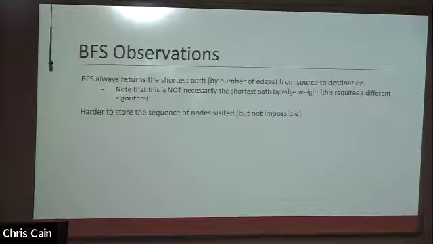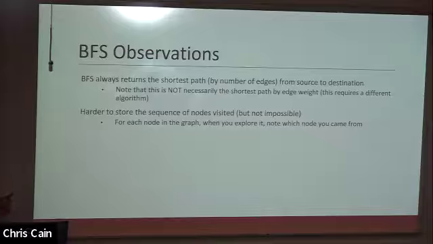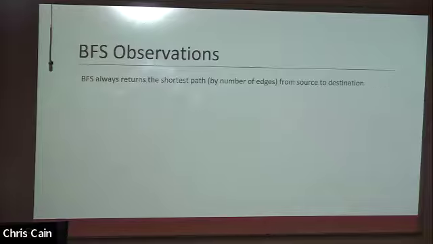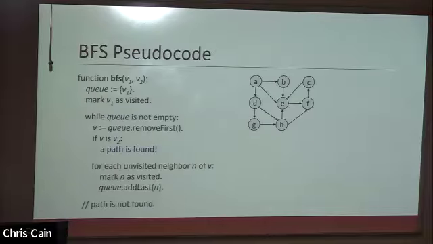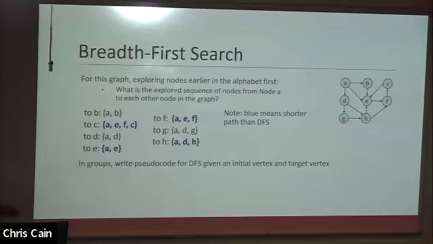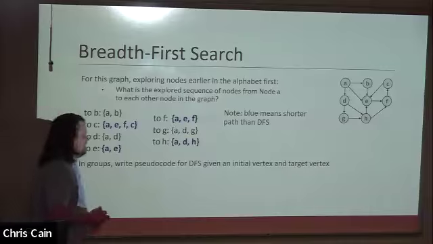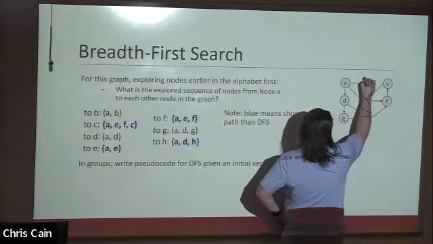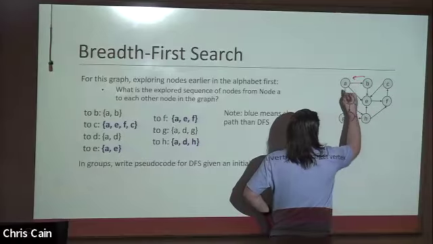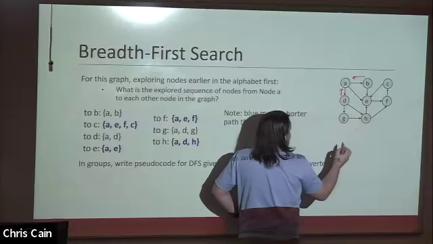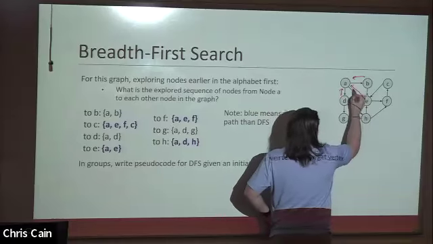we have to, when we explore a node in the queue, note which node we came from when we added it. So if we go back to this process and redraw how we're calculating this path to C, when we draw out that queue, when we visit B, we're going to have a backtrack to A. When we visit D, there's a backtrack to A. When we visit E, there's a backtrack to A.